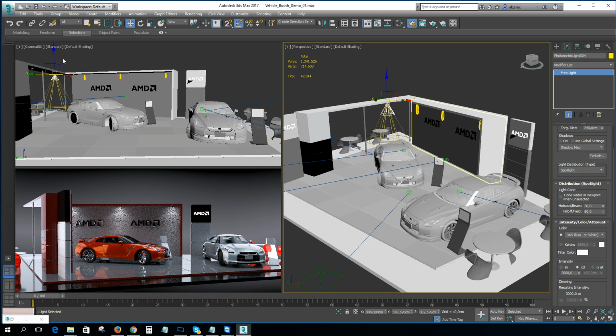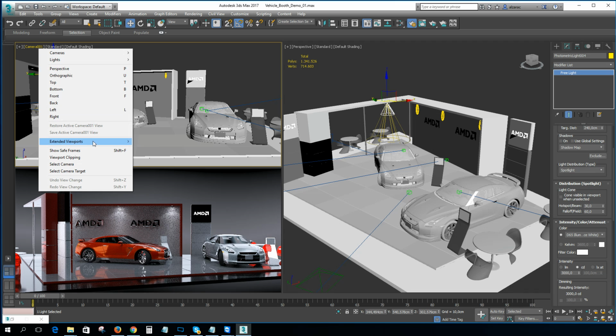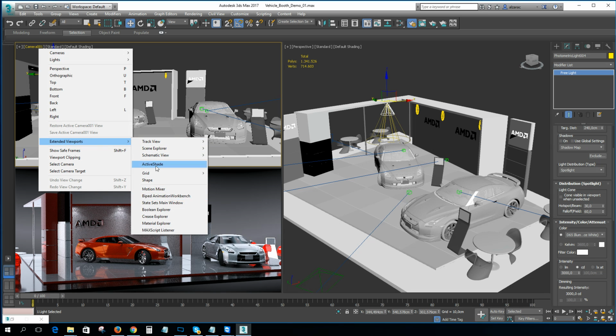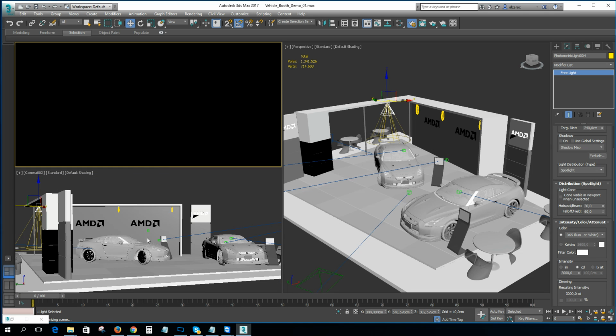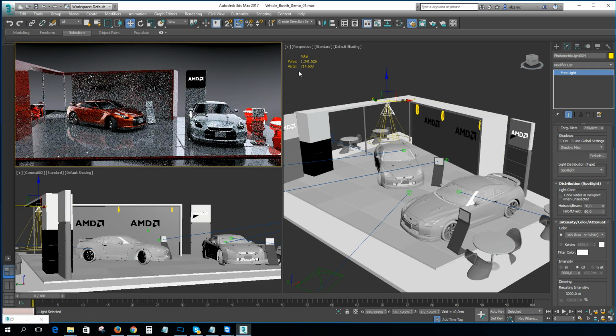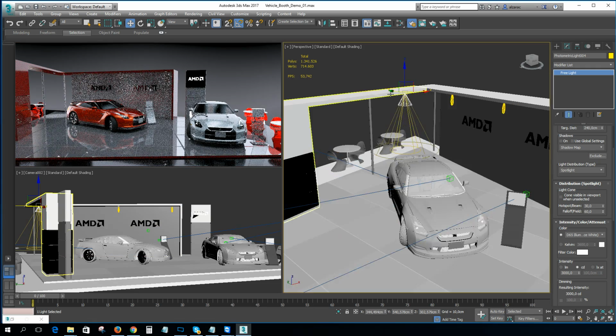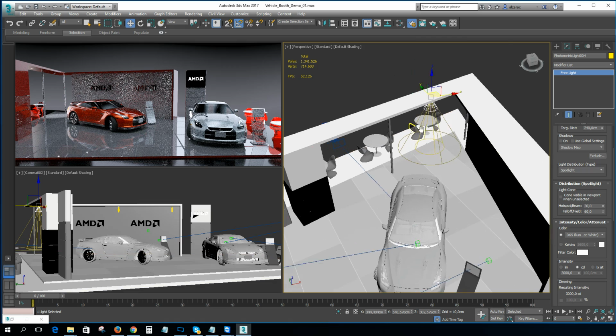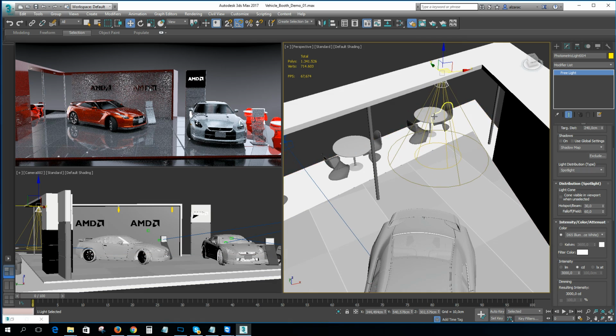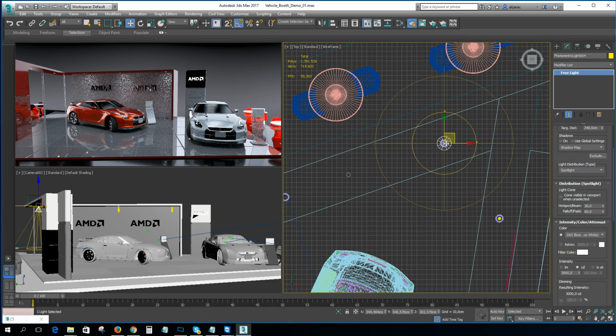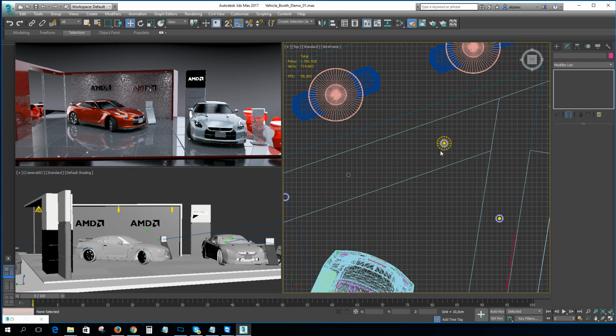So I want to switch back to this. I don't have to close and open this. I just have to click over the camera and switch to ActiveShade. Automatically it will switch between viewports, and right now I can see how the spotlight is lighting the floor. I can clone this as an instance again.